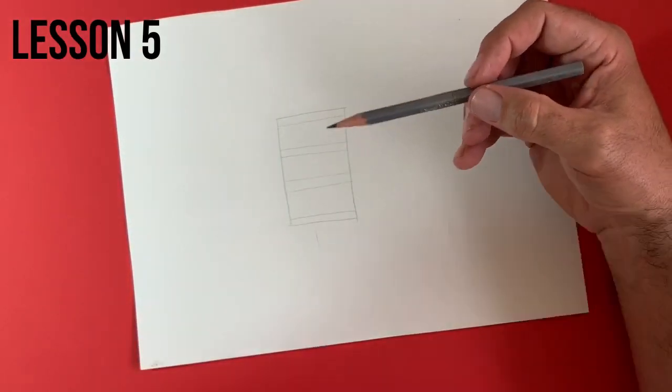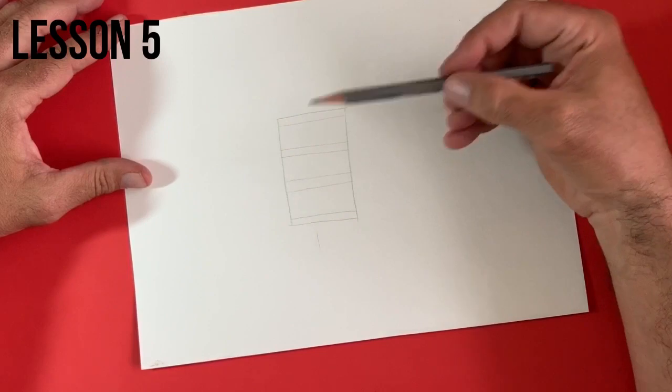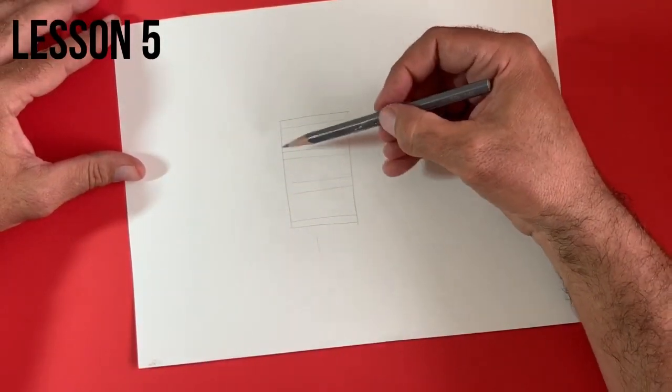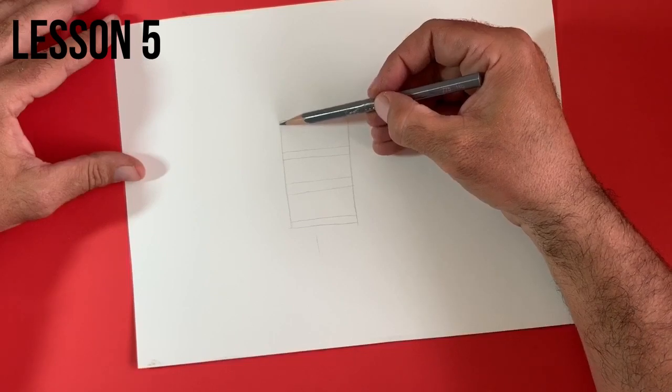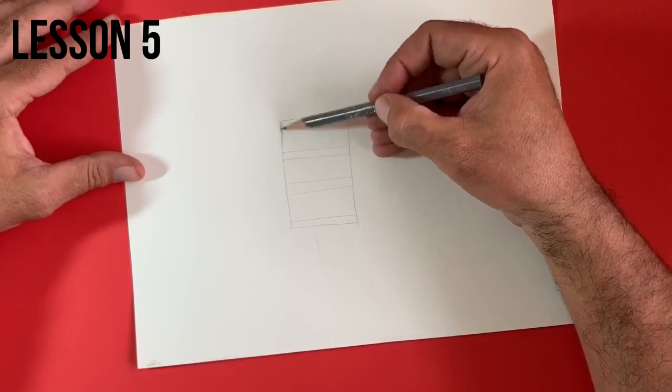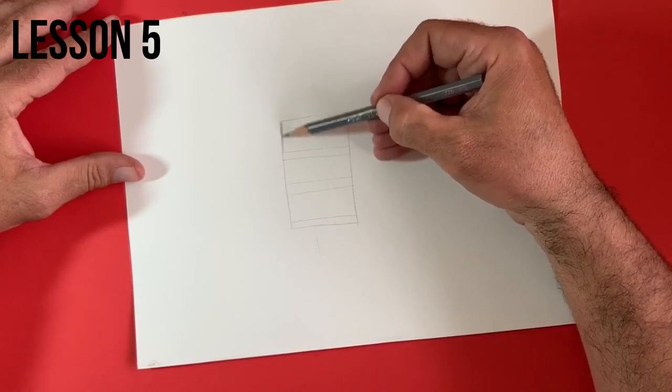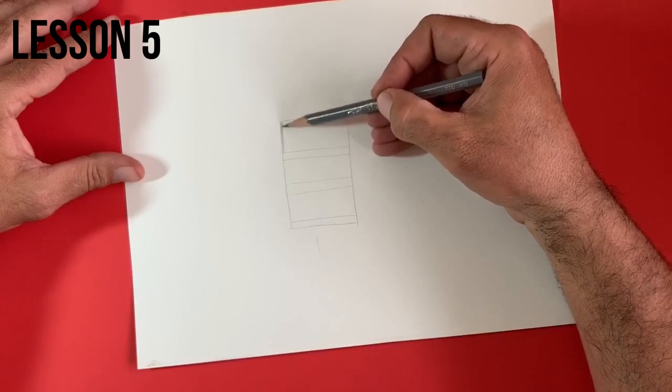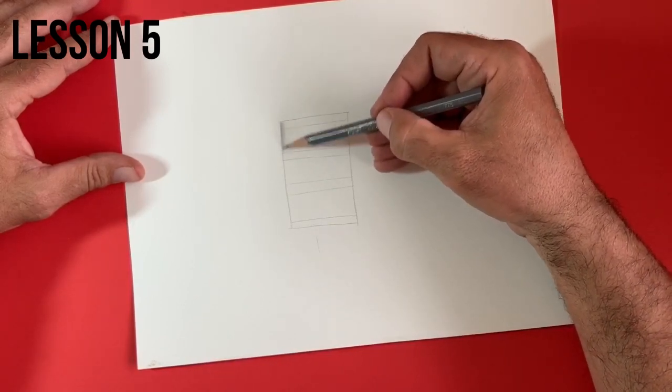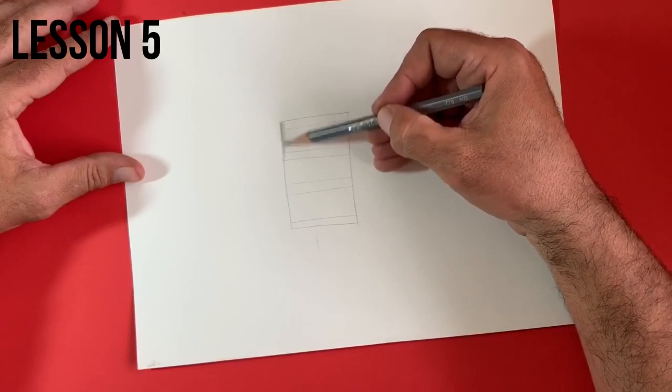When we have a rounded object, to make something look curved, we have to make sure that we've got the lighting right. So on something like this, the part that's closest to the light source is going to be the lightest. So I'm going to start from this left hand side and we're just going to start laying down our initial tapered strokes. Now, if this is the first time that you've watched one of the videos, this is lesson five now. Go back and look at lesson one. Have a look at lesson two. Go through them in stages and you'll understand what a tapered stroke is.